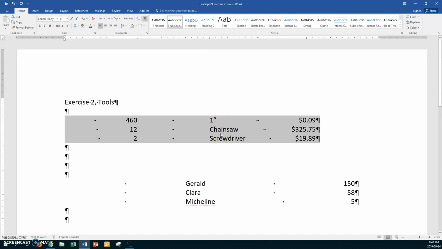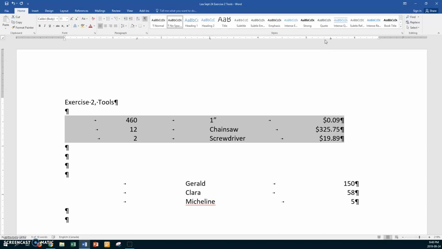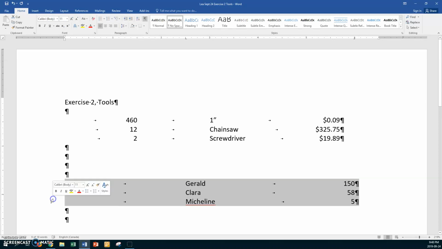All right, then it says move the decimal tab stop to 5.5. So there you went back and adjusted it, and you've got a nice space between the columns. The next instruction says select the last 3 lines, Gerald, Clara, and Micheline, and move the right tab stop to 4.5.